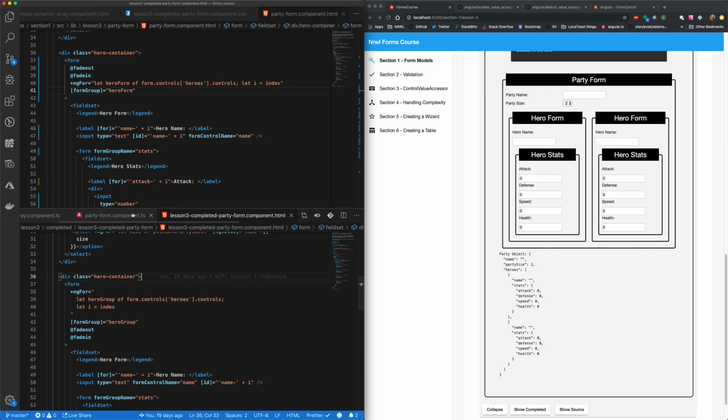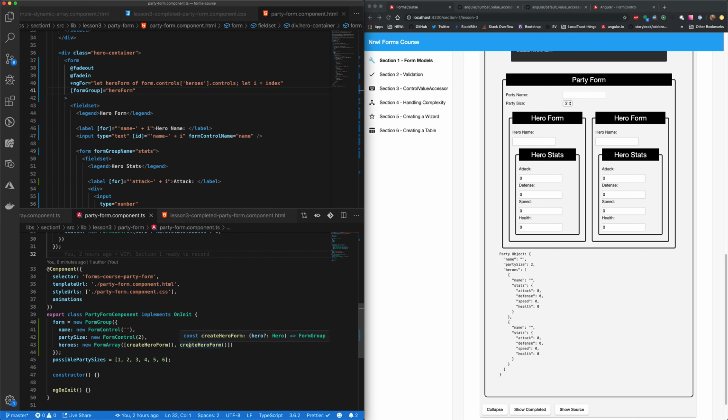So let's look at that piece of functionality we have to still add. So we are going to listen to this one control. And we can do this too. In a previous section, we listened to an entire form group, and that's fine. But sometimes it makes sense to just listen to one control of a form group, which is fine too.